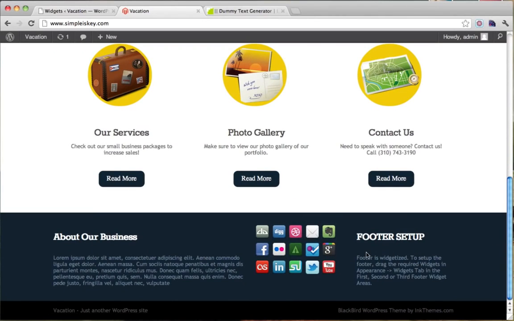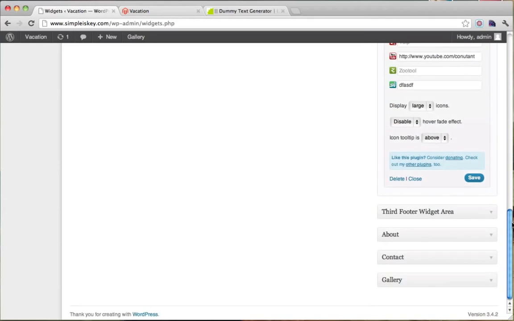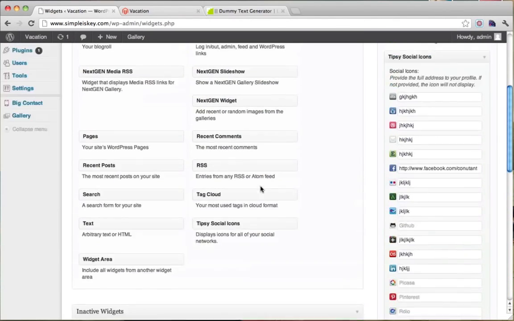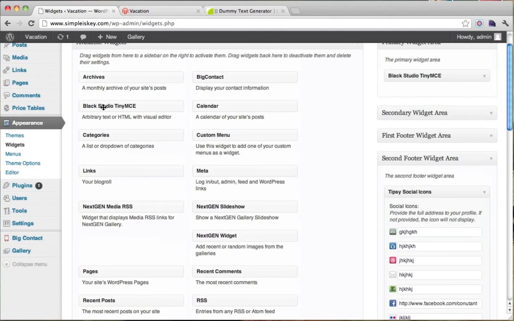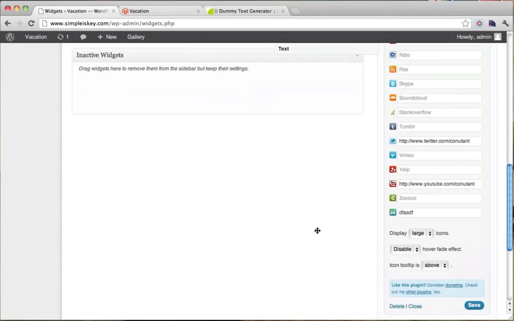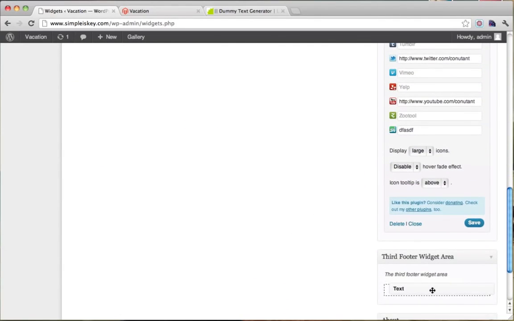So that's pretty cool. Now we can add a little more information here. So let's do the third footer widget area. We could just do text. If you want to put in pictures and stuff, make sure to drag in the Black Studio MCE. But since we're just doing text, this one's fine. Put it in there.